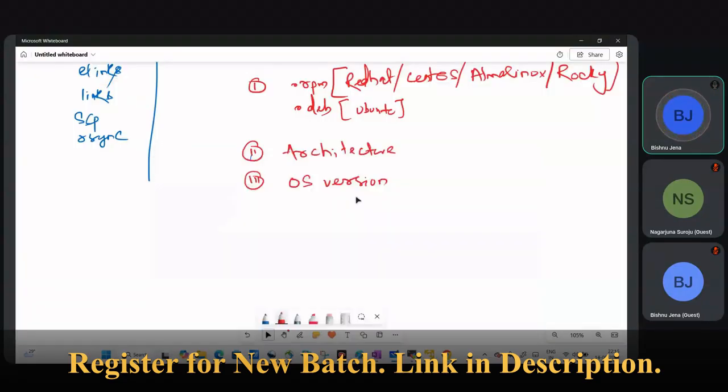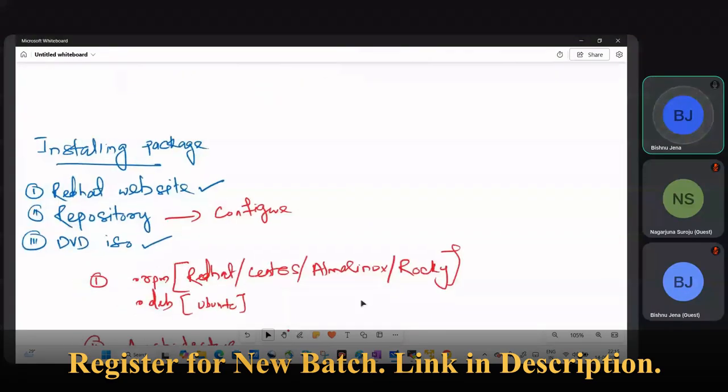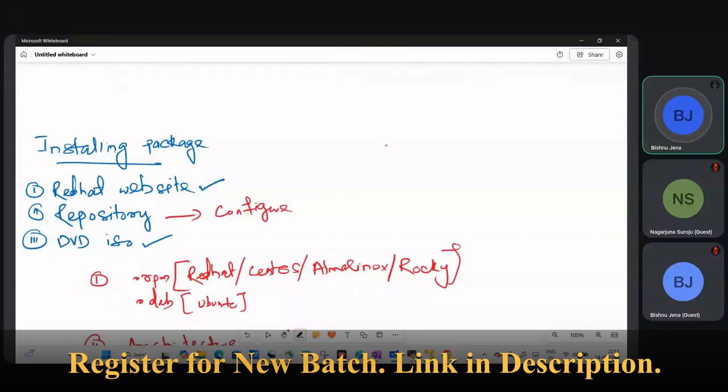Okay. So now what we'll do, we'll take one example of Telnet.